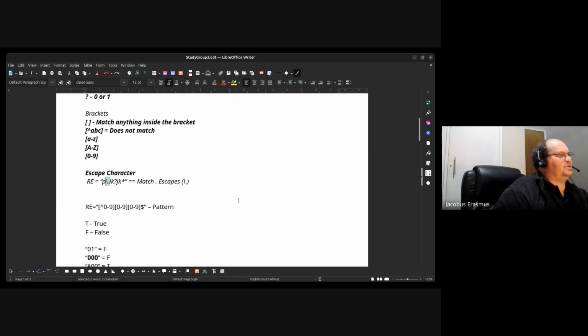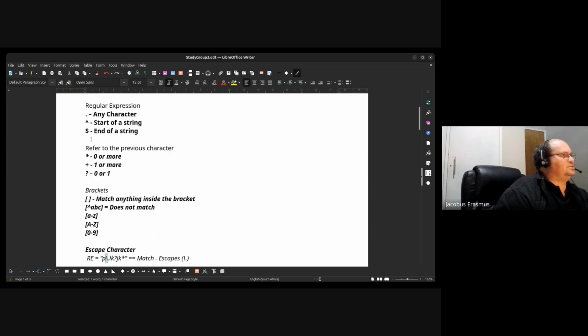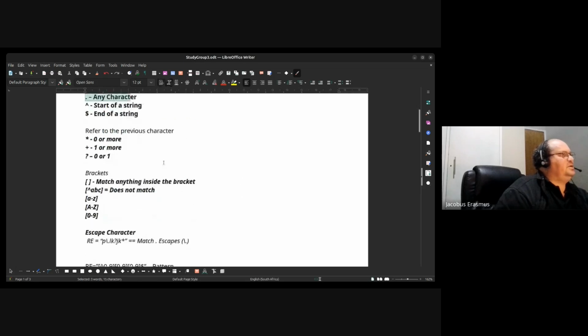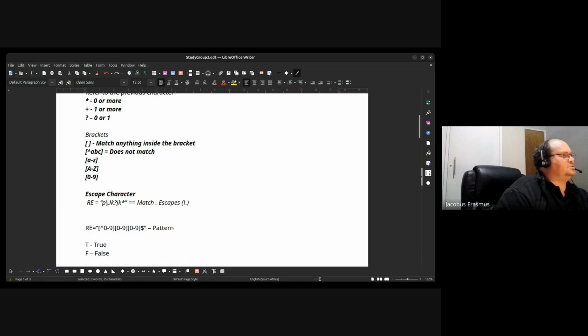That's all an escape character is. It means that instead of it having its proper meaning, which is in this case any character, it now changes the meaning to something else, which is just a dot. So let's put something in there that's interesting.